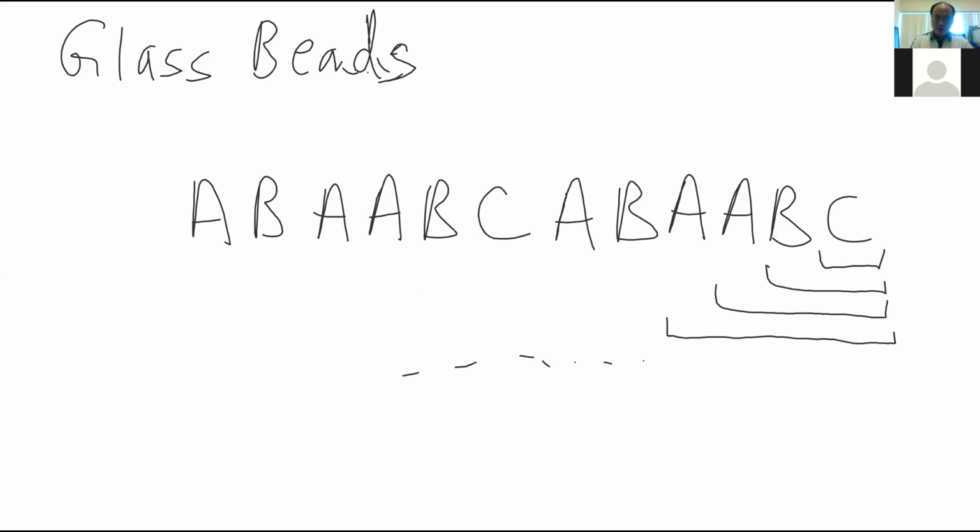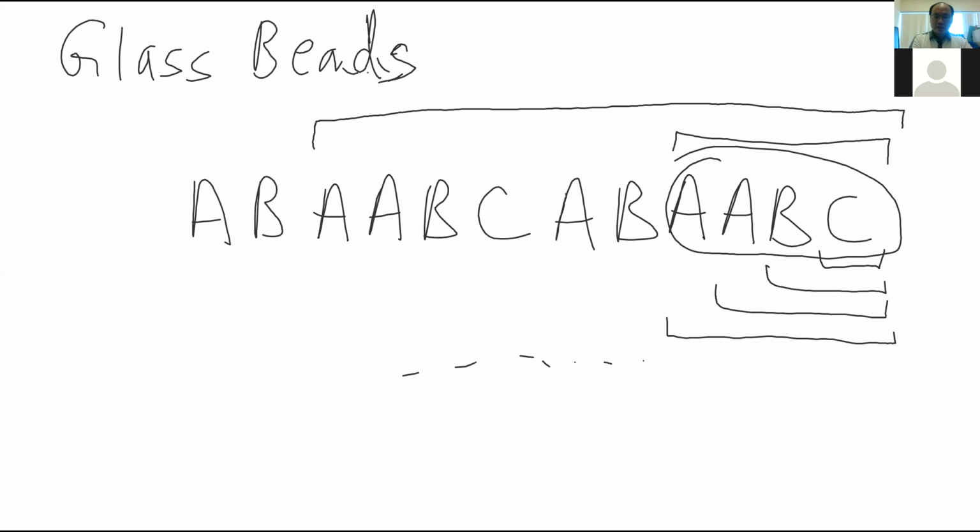The suffix array will tell you that AABC is the first suffix, and then the next one is probably this one, and so on. Now, if you find that the first suffix, this one, is the lexicographically smallest suffix, you might say, well, okay, this is the correct answer, but the problem is you need 6 characters to get the full rotation, and you don't have that.